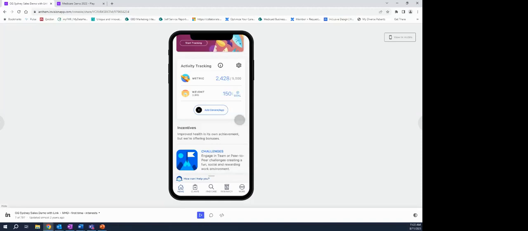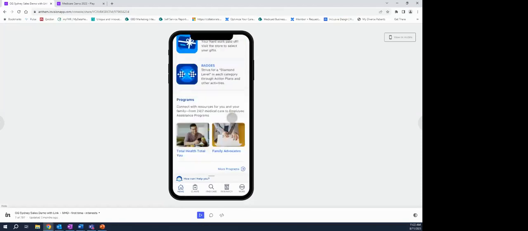What's nice is if you're doing those action plans and you have maybe a Fitbit, you can log into your Fitbit account and go through the process to link it here. It can share that information with the Sidney Health app about how many steps you're taking and all of those types of things. Then when you're going through the action plans, you can see what you've completed that day, and it can automatically track that information for you as you work through those action plans.